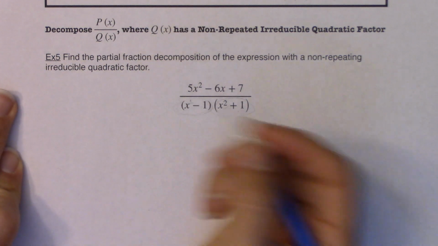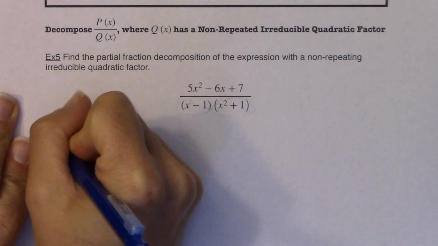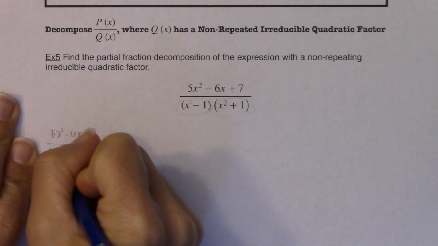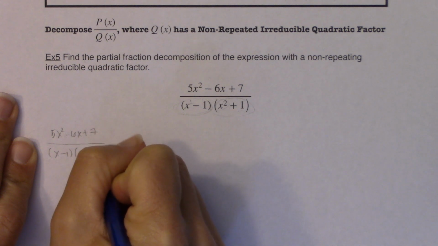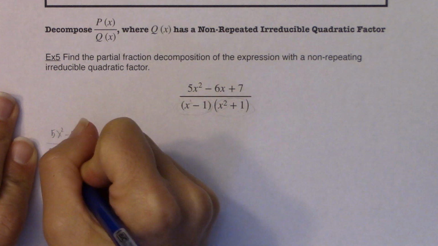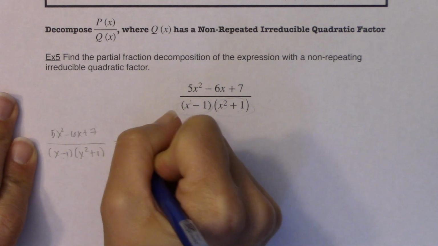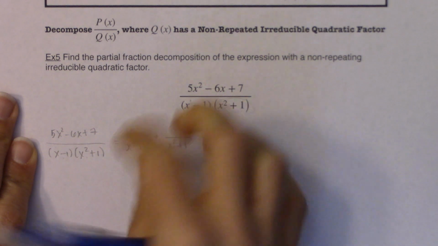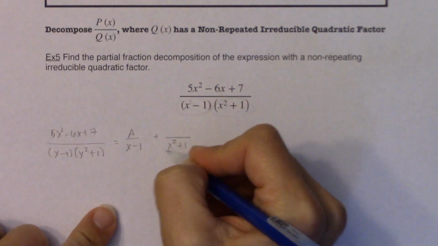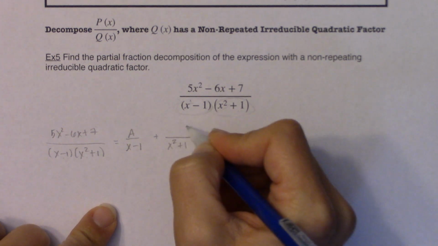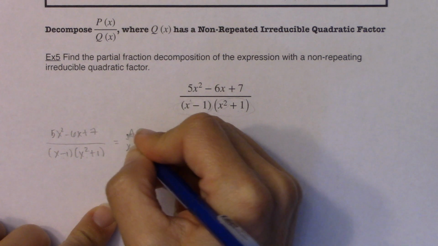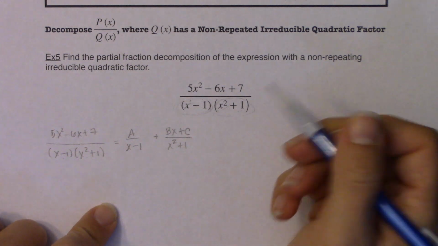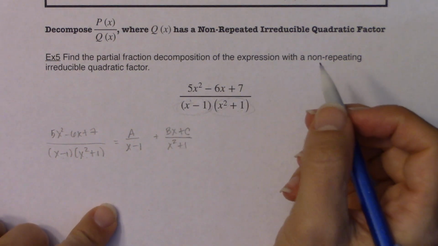So how I start this out is I'm going to take a look at 5x squared minus 6x plus 7, and I have that denominator. I have my linear factor of x minus 1, my quadratic factor of x squared plus 1. So for my linear factor, a constant goes up top. For my quadratic factor of x squared plus 1, I want to have a fraction for each of those factors. If this is quadratic on the denominator, I'm going to need a linear expression on the numerator. I've already used the letter A, so I'm just going to forward those along. We usually just keep going along in the alphabet, so A, B, C, D, and so on.